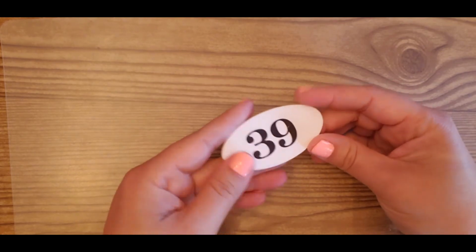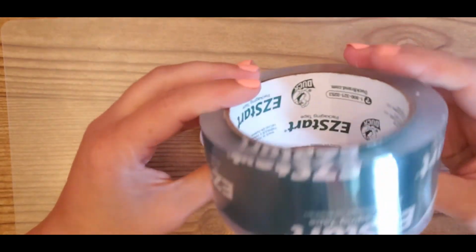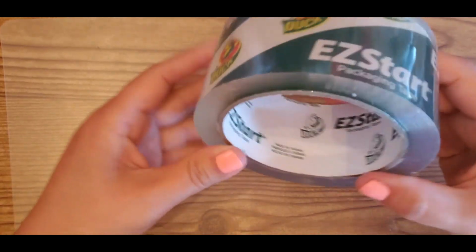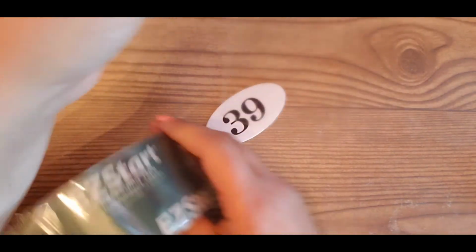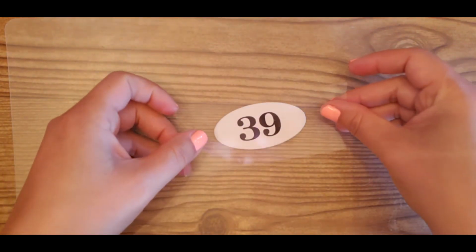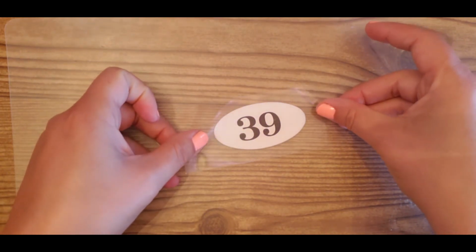So what is the solution? Well, I came up with a good one. Here is what I'm using. I am using regular packaging tape. This is the clear packing tape that you may already have at home. So cut a little piece of this tape, and I am going to place it on top of my number.